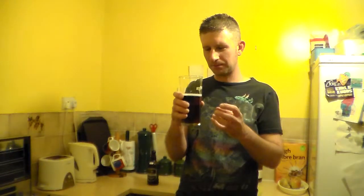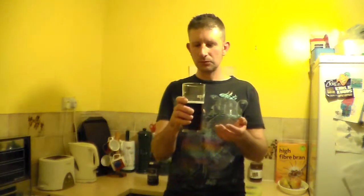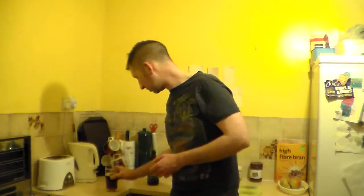Straight away as I was drinking that, you really know it's a good bitter — a great bitter. Just as I was speaking there after I drank the beer, also getting a sort of a woody, nice woody taste to that as well. Like a foresty, woody sort of damp wood. Not much sweetness in there at all, just a tiny little bit. It's mainly bitter. That is a good pint of bitter, that is.